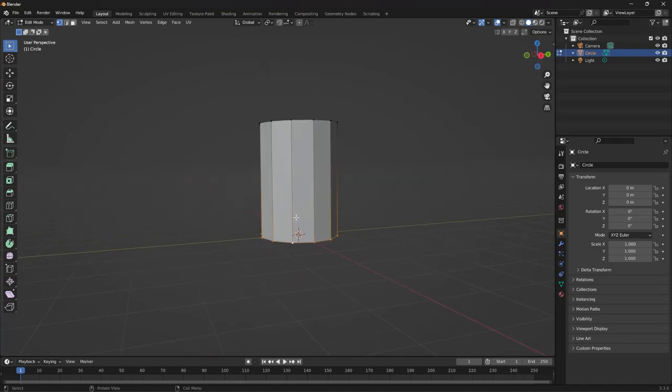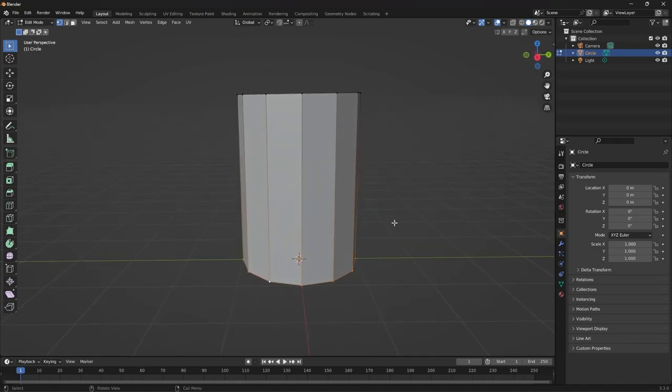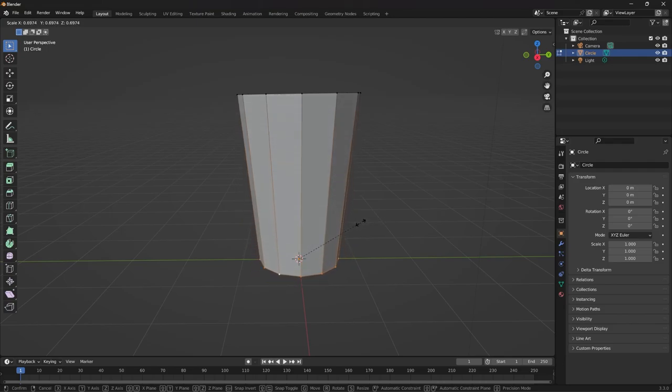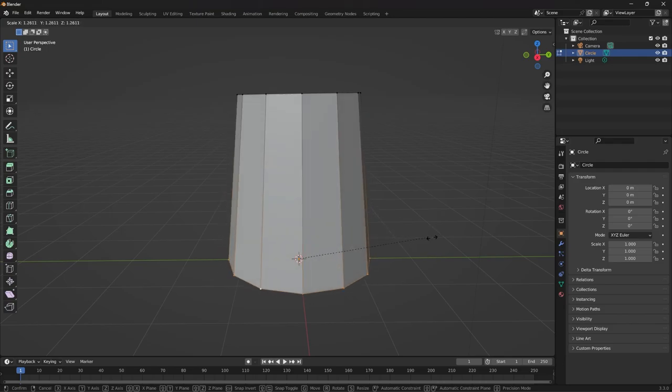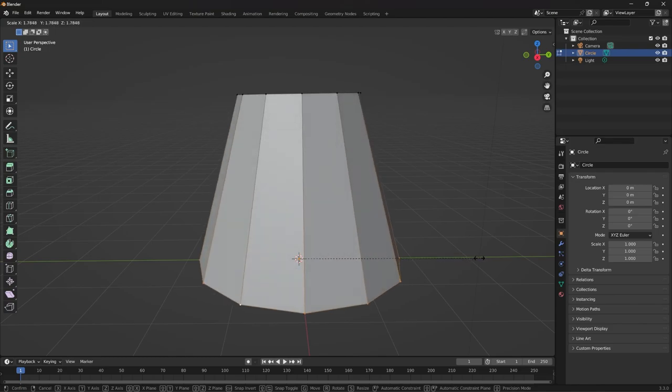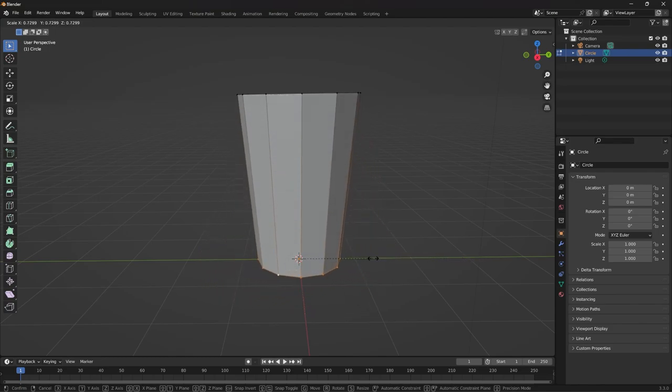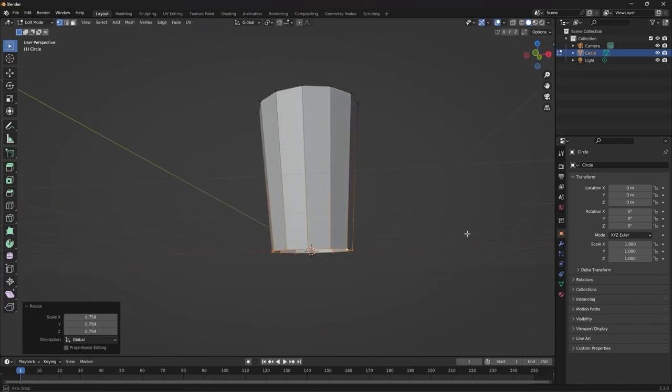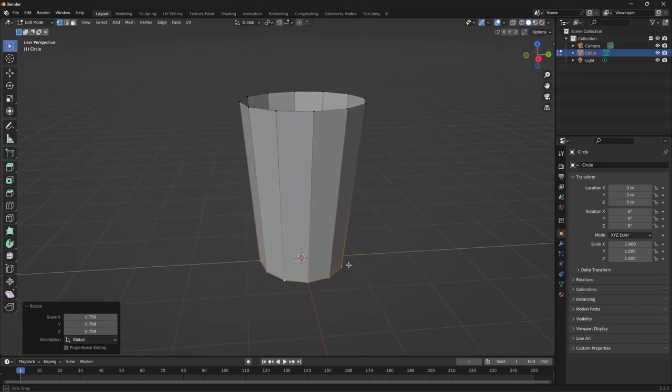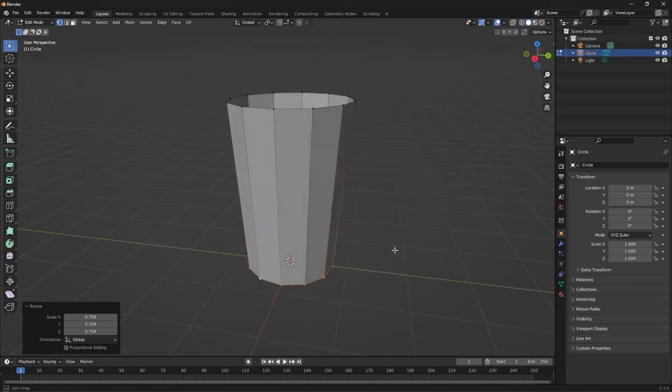So looking at the bottom of this, I probably want my cup to have a more narrow bottom than the top. And so I can type S on the keyboard to scale this. And once I do that, wherever I move my cursor, this will make it sort of wider or more narrow. And for now, I'll just keep this perhaps about like that. So I have now a very simple tapered cylinder.